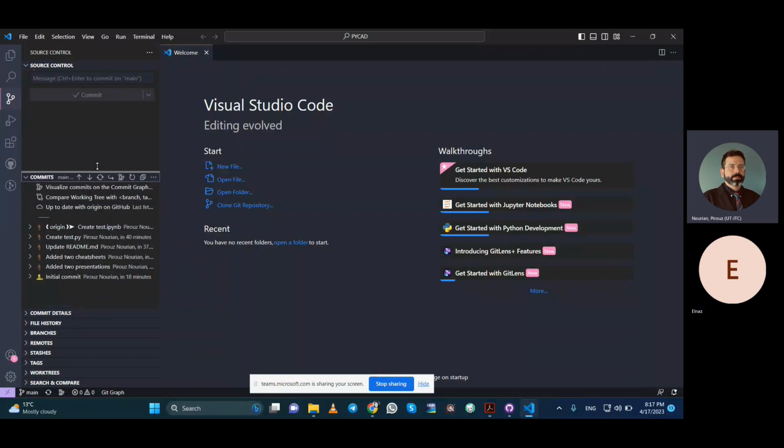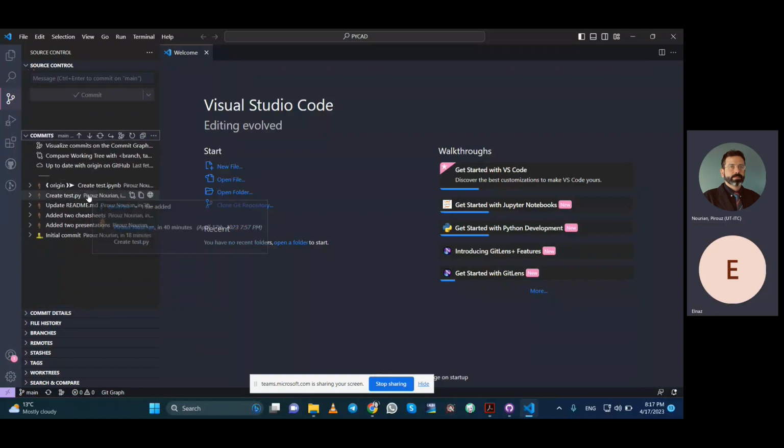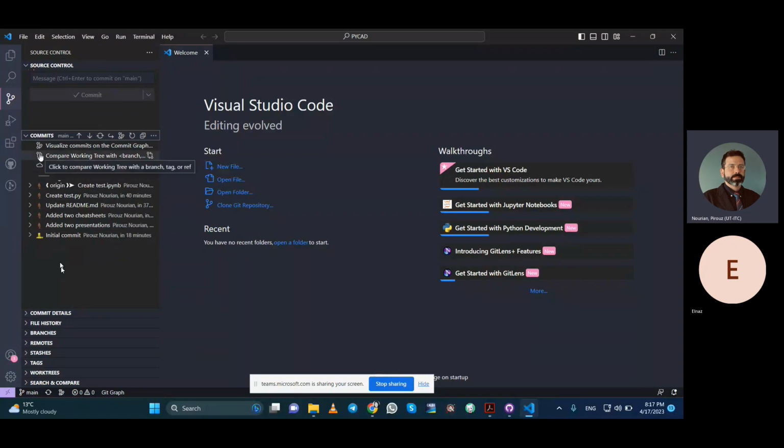You can pull it up a bit. So there's one that looks like a recycling icon. I think that's the one that is called fetch. If you hover on it for a second, yes, fetch. That one checks the status of the repository on the remote or the online repository. And there's another one next to it, which also looks like a recycling icon.